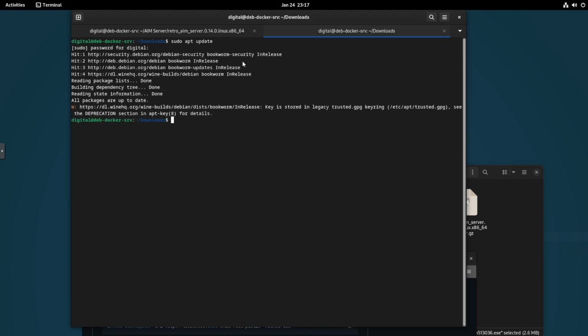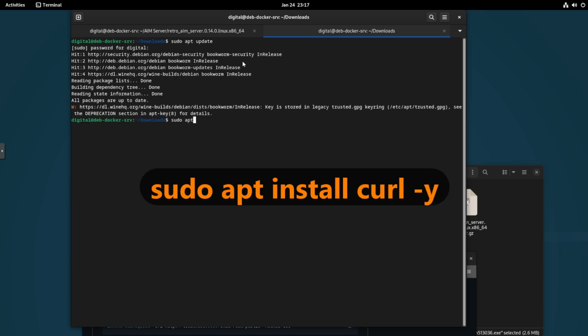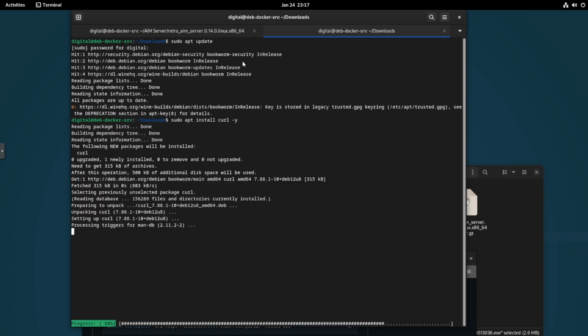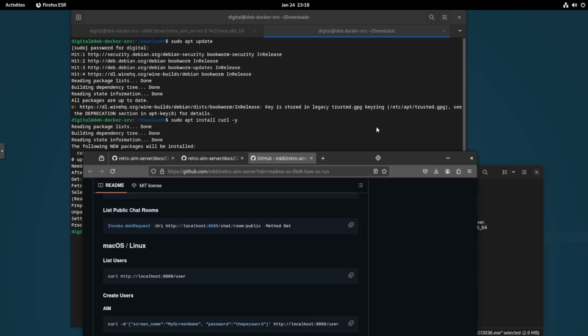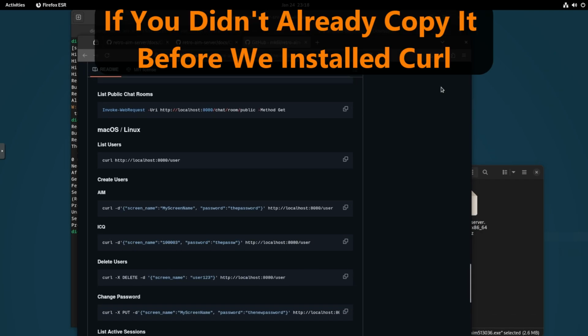And then next up, let's do sudo apt install curl -y, so it just accepts it, hit enter, and then just be patient as it crunches, and then we should be good. So now we can paste in the curl command from the ICQ section right here.